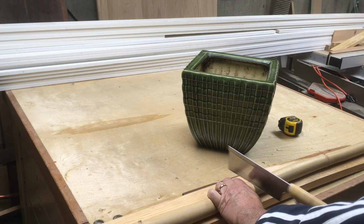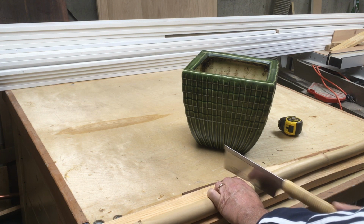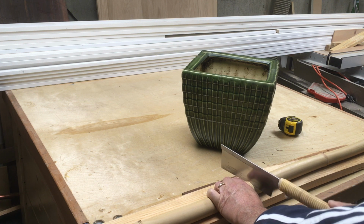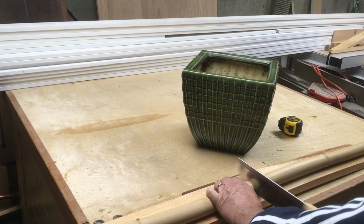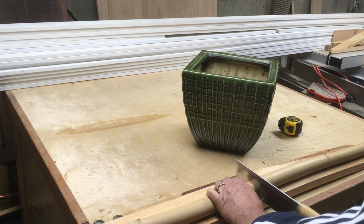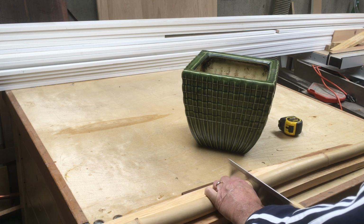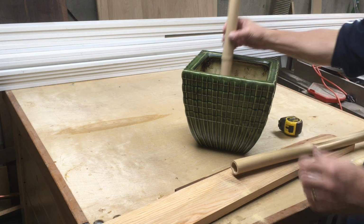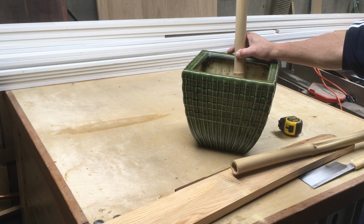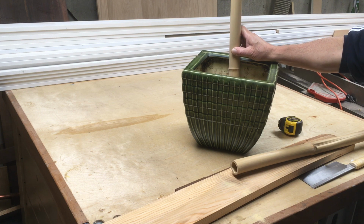So here's a piece of bamboo I have. It's about 1.5 inches in diameter, and this is going to become the central stack of the fountain. You can see I'm cutting right above one of the joints in the bamboo. I do this so that when it is upright in the pot, it won't take in water. It's sort of waterproof, and it gives you more of a sealed unit, and it actually looks better. They don't look very good if you can look down into the hole of the bamboo.